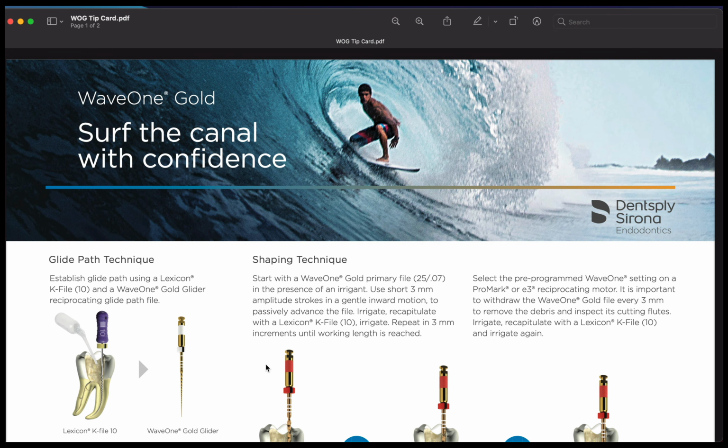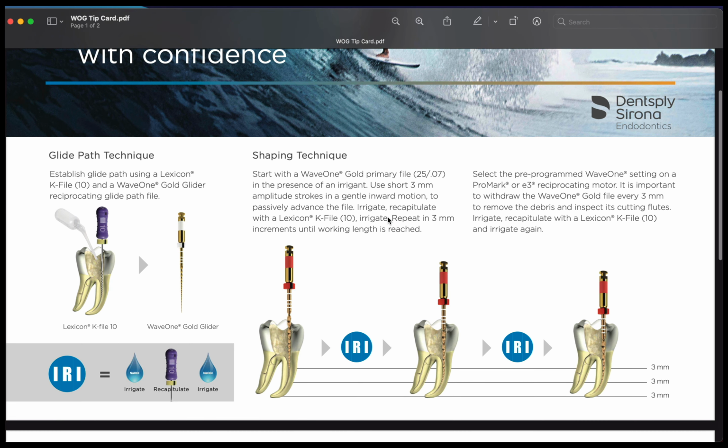But it's a very efficient system, and it's great, like I mentioned, for those dentists who are only going to handle very basic endodontic cases. You'll also want to make sure that you're using a motor that even allows for reciprocation. Not every endodontic motor actually has reciprocation settings. So before you start investing in a system like this, make sure your endo motor actually allows for reciprocating motion as opposed to just continuous rotation.